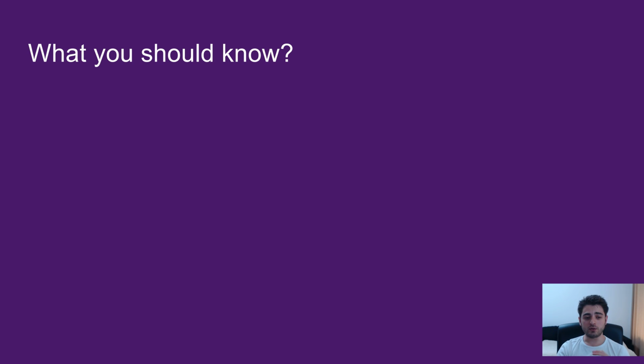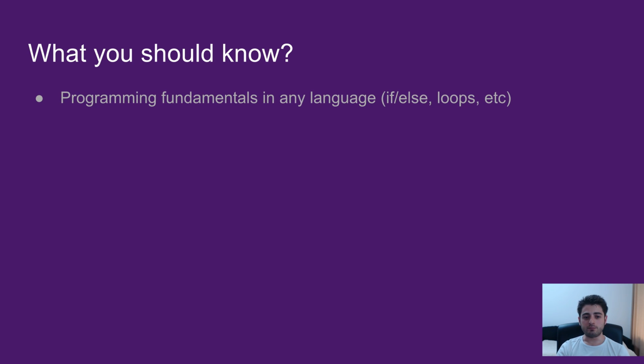So what you should know: there's basically only one thing that you probably should know, which is programming fundamentals in any language. You don't have to know Python yet, but if you already played around with literally anything else, if-else statements or expressions and loops and all the standard stuff, it's going to be much easier for you to follow. However, if you don't know any other language, if this is your first time, then just relax, enjoy. Try to just absorb the whole life cycle. Watch my previous video if you must.